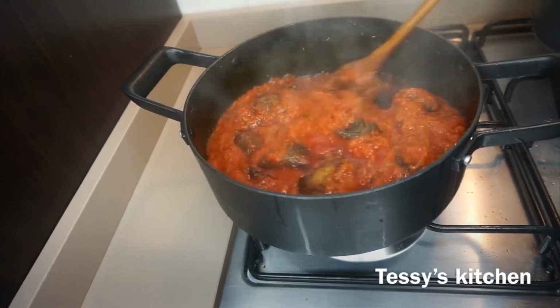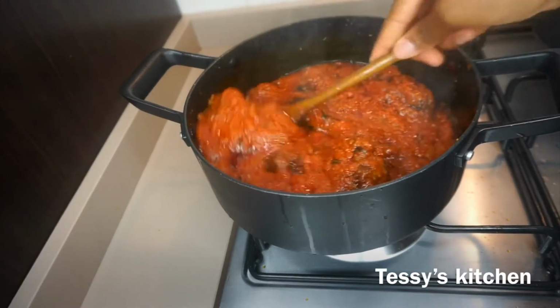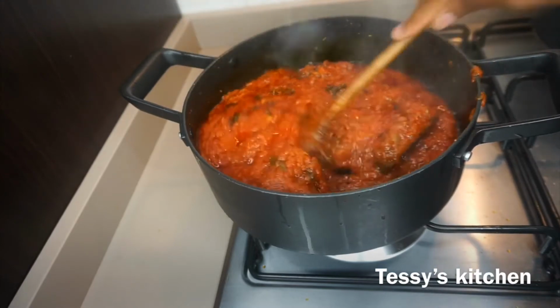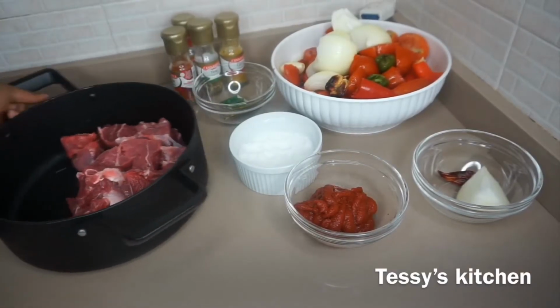In this video I'm going to be showing how to make classic authentic beef stew with a little taste of scent leaf, which is called nchwang in Igbo language, I think. Yeah, so this is very simple and delicious. So these are the ingredients I'm using.